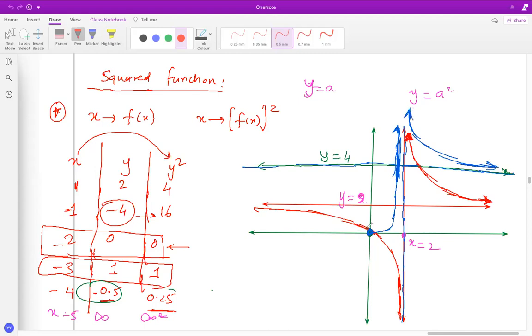Now the next part is this part. How do we draw it? On this side, you can see that it is slightly positive, so it'll come closer to the x-axis. After 1, suppose this is y equals 1, it goes up. And on this side, it is going to be below 4, because you can see that this never crossed y equals 2. So this side is going to be below 4. So this is how you analyze and sketch the graphs of the squared function when there is a horizontal asymptote or vertical asymptote involved.